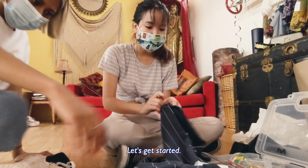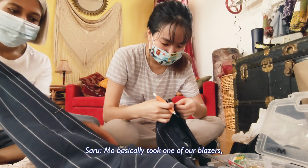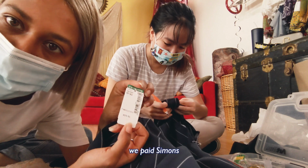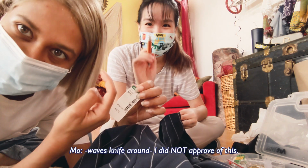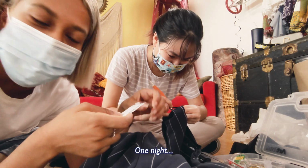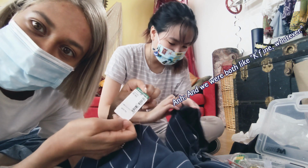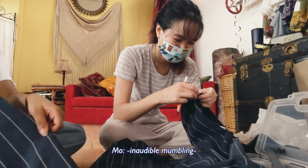Let's get started. Mo basically took one of our blazers. Look at us. Rather than thrifting, we paid $60. I did not approve of this. We did. One night. It's always at night that we make some stupid decisions. Do it, I'll do it. And we were both like, okay, fine, whatever.